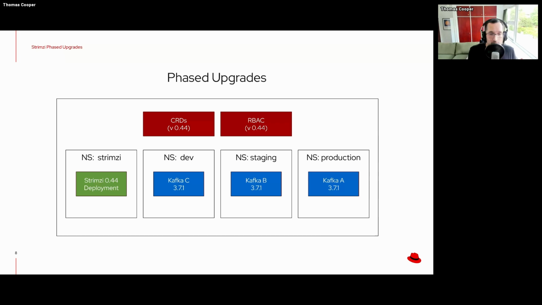Now, if you've only got a couple of Kafka brokers on your Kubernetes cluster, maybe this isn't too much of a concern. But once you start to get very large numbers of Kafka clusters, the effect of this multiplies. So Strimzi will maintain Kafka topic partition availability, provided your replication factor is above 1, which it absolutely should be. Provided that, Strimzi will roll one broker at a time. It'll maintain that availability. So there won't be any loss of that availability of your data.